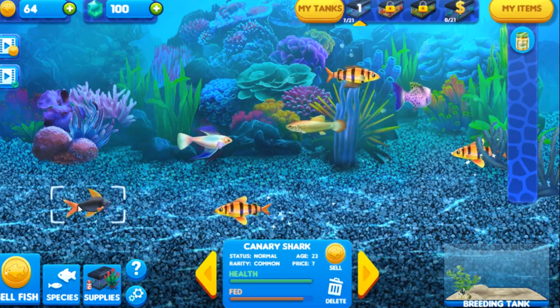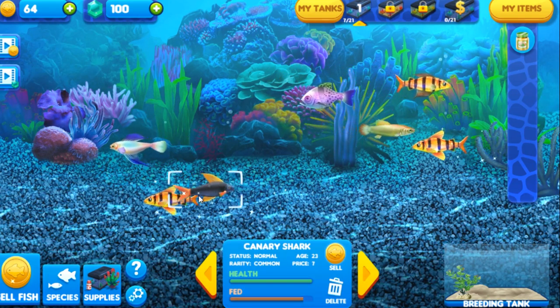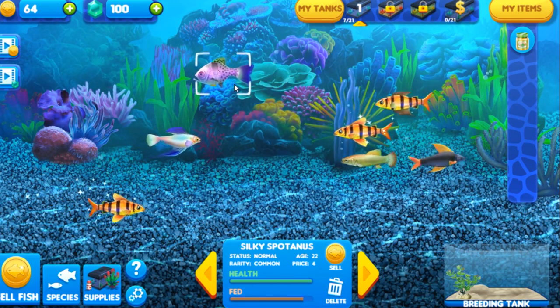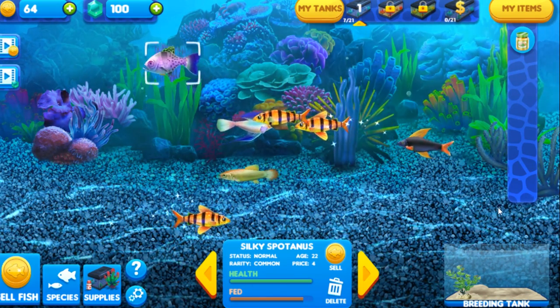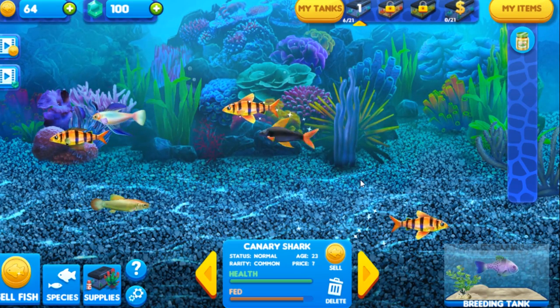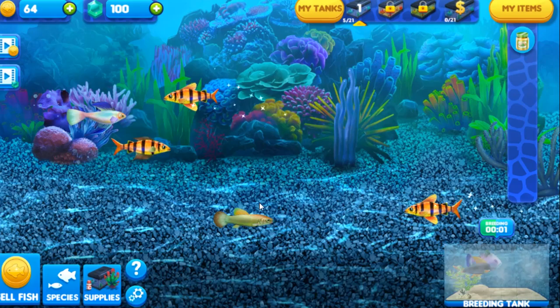Ooh, canary shark. That looks cool. Look at this one. Oh, that's the canary shark. Okay, but it's so cute. Look at it. Okay, let's go ahead and breed some fish. Let's breed this one, because this one is really cool. And we'll breed it with the canary shark. Let's see what happens. Oh, so snazzy.